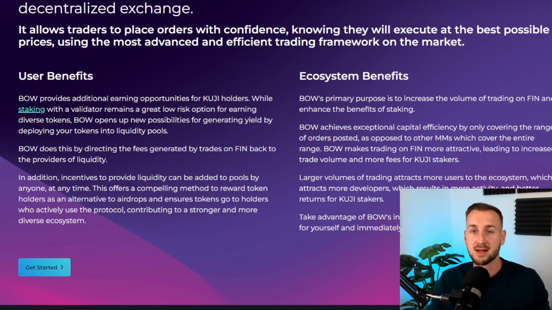If you are then providing liquidity, what you're doing is reducing the amount of spread between the bid and ask on the DEX, driving deeper liquidity to the DEX, and so more traders will come and use it, which is an overall positive to the flywheel of Kujira, where stakers are getting constantly rewarded from all activity on these dApps.